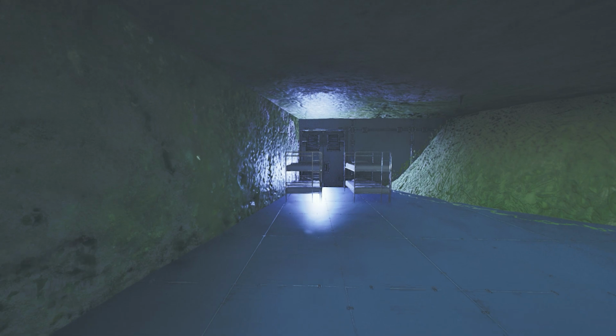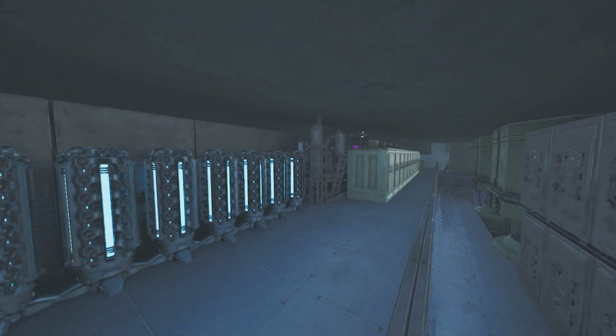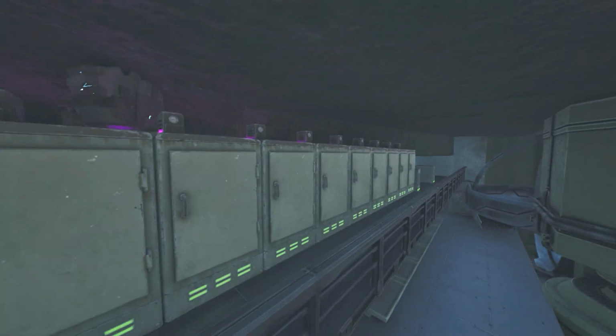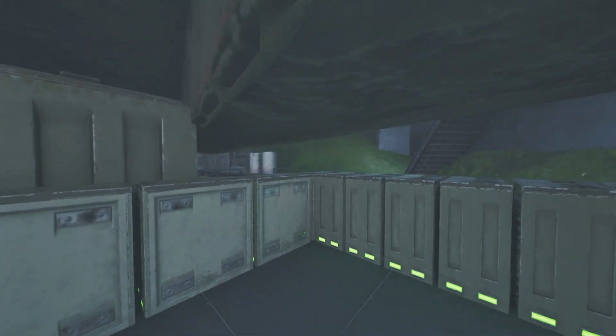And then over here you do have your beds and then your tech Jenny. Now the tech Jenny right there does power your chandelier, because the chandelier is right above this. Over here you have your cryo fridges, your refrigerators, nice little egg incubator area. And yeah, I would highly recommend moving that.